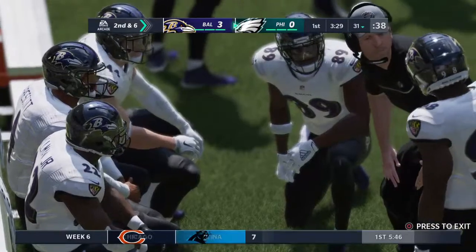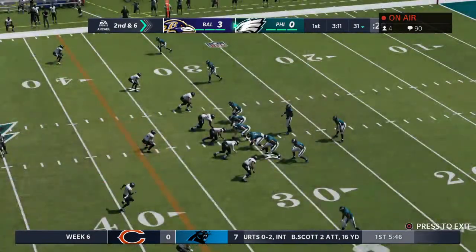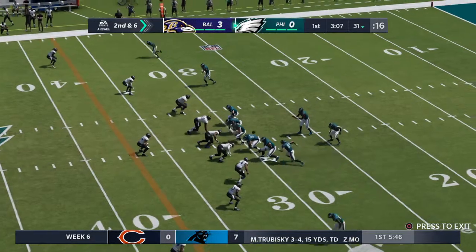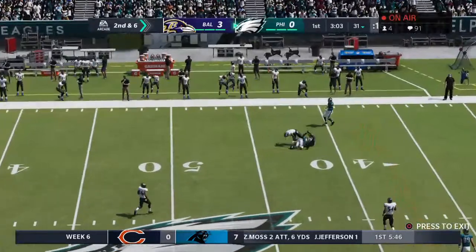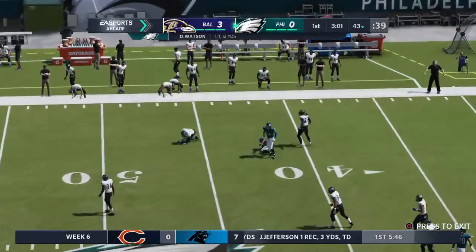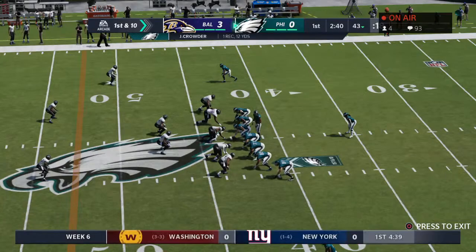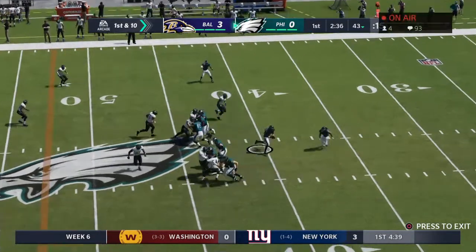I feel like I could see what he was thinking on that carry. Wanted to follow that big tackle through the hole. Ended up only getting 4 yards on the carry. I think he had designs on that one being bigger. It's brought in by Jamison Crowder. And they get him down, but not before he takes it across the 40-yard line. 12 yards there and a 1st down. 1st and 10 at the 43.